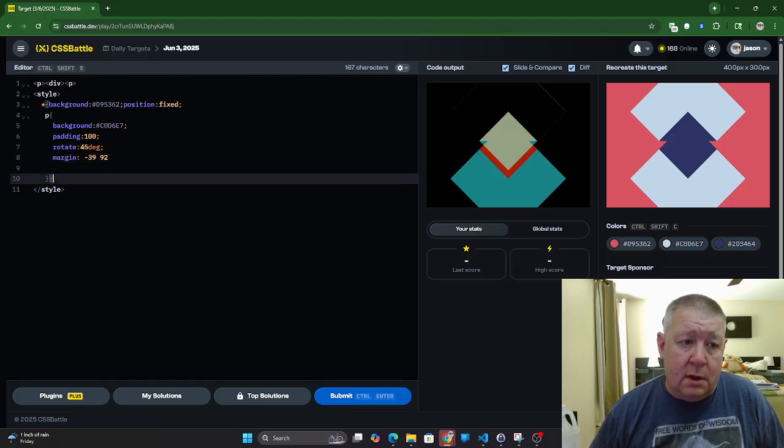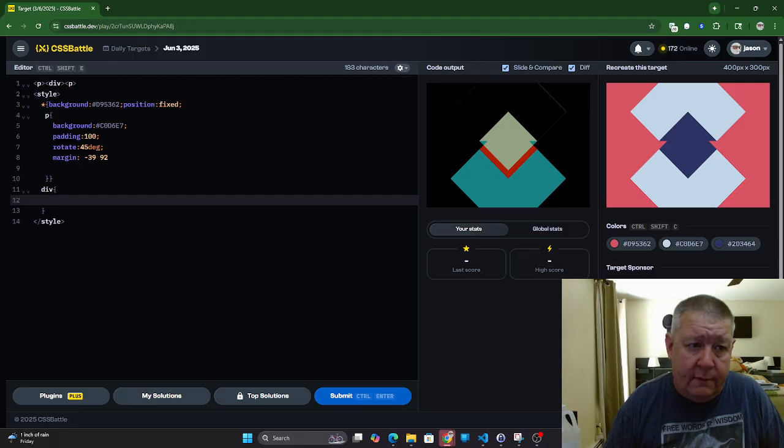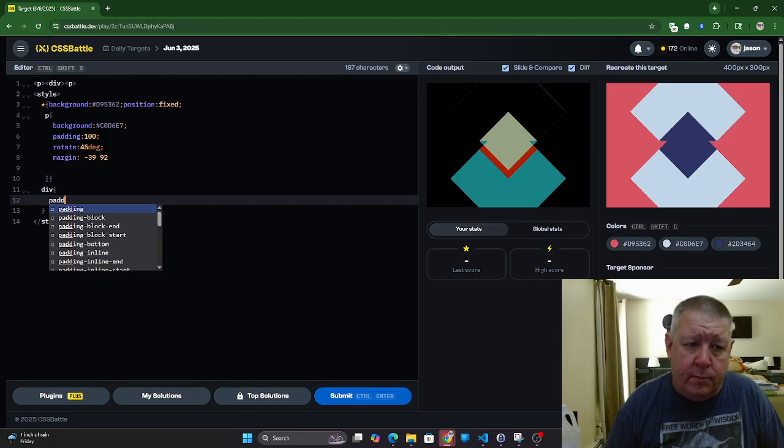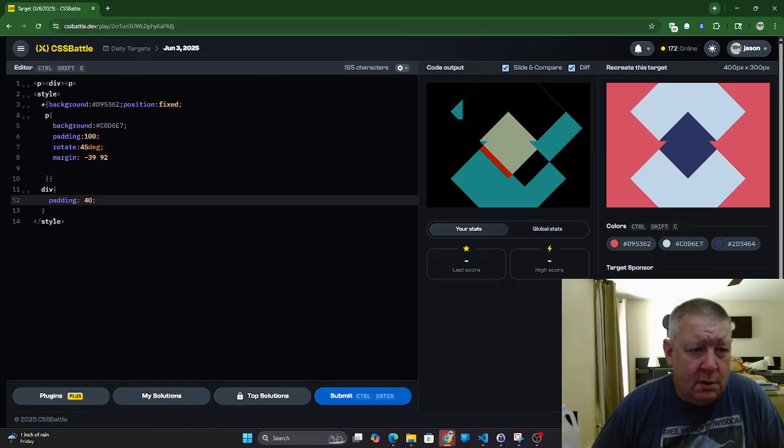Then I'm just going to call this a div. I'm not going to have it try to inherit stuff. Background's okay. Padding 50. Still rotated. Why is it rotated? That doesn't make sense.